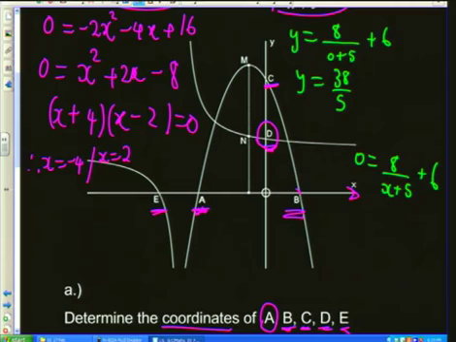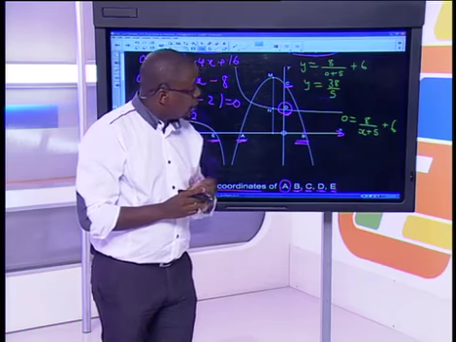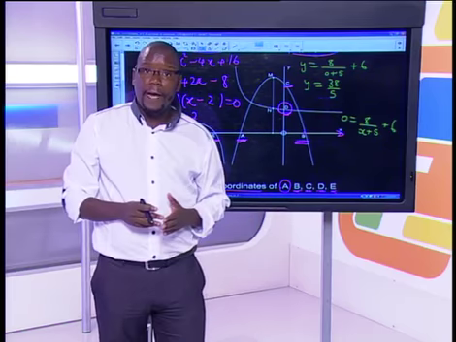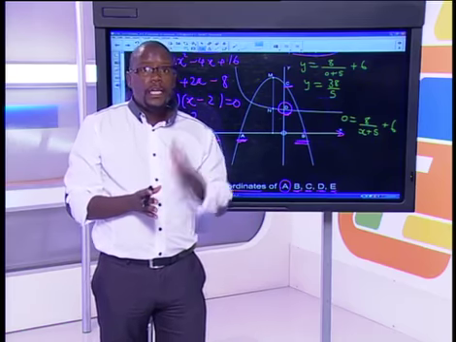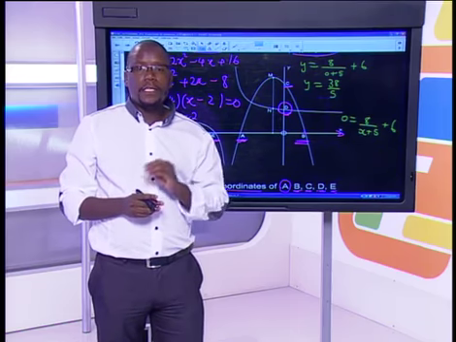Now, I want to get the value of x, and x, I'm dividing by x plus 5. So if you're dealing with fractions, something that you just did in grade 11, I look for the LCD, which in this case is x plus 5. What do you do with the LCD? You multiply each and every term with the LCD, which is your x plus 5 in this case.